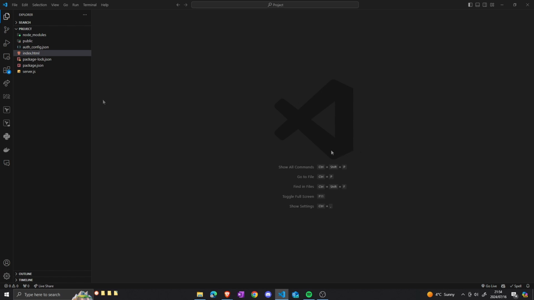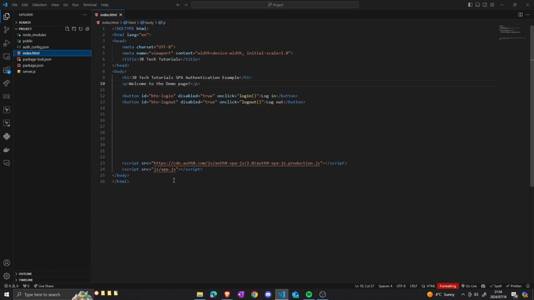Alright everyone, so here in VS Code I'll show you the application that we already have at the moment. First, going on to the index.html, just a simple HTML page with one h1 tag with the heading, a paragraph tag, and then two buttons that we'll be using, one for the login and one for the logout. Both of them are currently disabled. We just have an on-click event handler and then just giving each of them an ID.